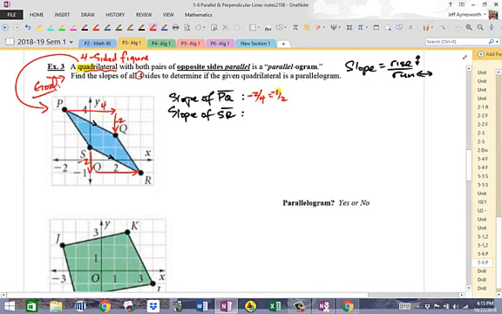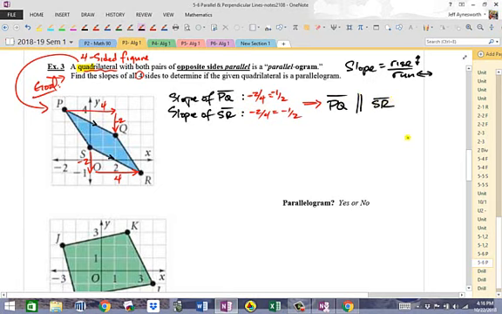Okay, these have negative slope. I'm sorry. So down 2 is a -2. So -2 divided by 4 is -2/4, so it's -1/2. I noticed my little mistake because I went down here too, and that's a -2. And then right 4, that's +4. So the slope of SR is the same, -2/4, or -1/2. So what this is telling me is that PQ and SR are parallel. Side PQ is parallel to side SR.